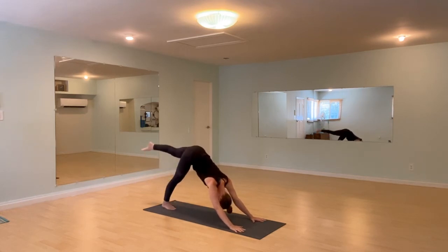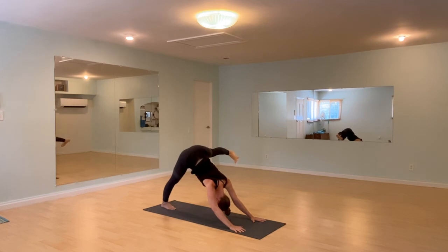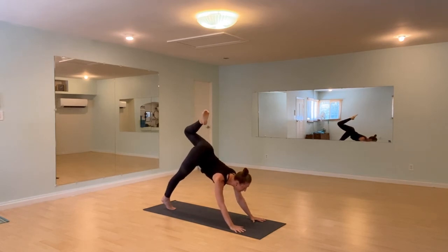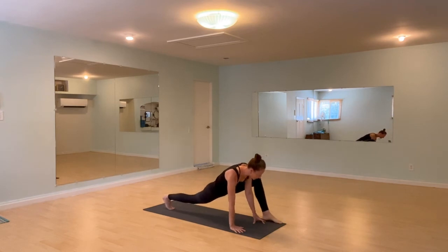With an inhale, float the left leg high. On exhale, flex your foot, open out to the left. Inhale, reach it to the back of your space. As you exhale, left foot steps to the outside of your hand.